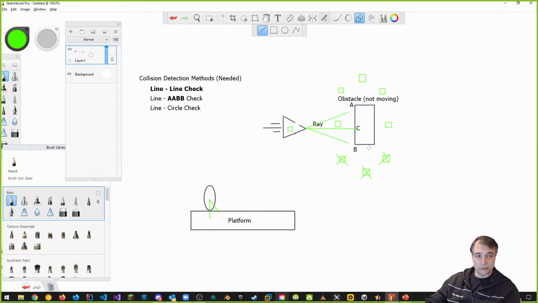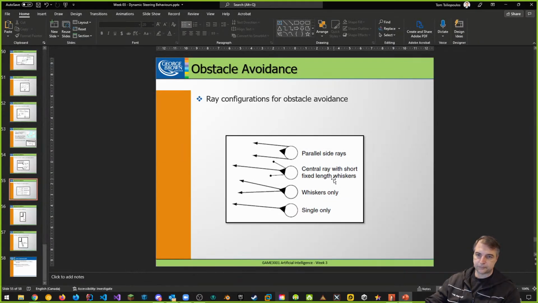What does deceleration do for me? It enables me to use my angular acceleration or turn rate to avoid the obstacle more easily. So even a single ray can be good if you combine it with some kind of arrival or scaled speed, which is really cool. So lots of really great ways of doing that. Nicholas says, then if need be, you could have a third one in the middle as well. Yeah, you could. You could have all kinds of stuff, but at the end of the day, it's really up to you how you want to set this up and what works for you. So like you said, parallel side rays might be good enough, or just whiskers like this. That might be good enough.